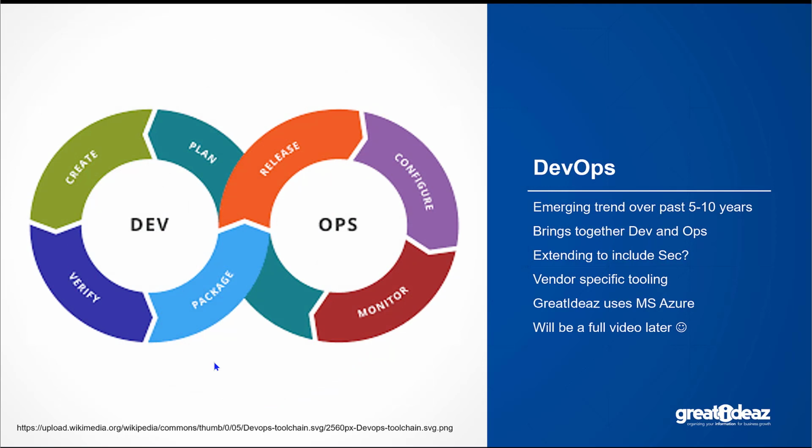An emerging trend over the past 5 to 10 years has been the movement towards DevOps. So one of the issues that we've had in developing solutions is that we have, on the one hand, a development team that's largely focused on the early part of the life cycle of an application, i.e. the specification, design and build of that application, and then the dev team puts it into operations, so it goes into production, and then it's handed over to an ops team that's responsible for running it for the next couple of decades. And in personal practice, I've seen applications that have been running for 40 plus years. So you look at the development cycle, you're looking at maybe a year, 2 years to build a decent sized application, and then the operational lifetime of that cycle could be measured in decades.